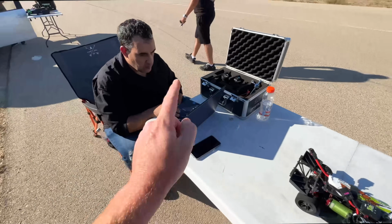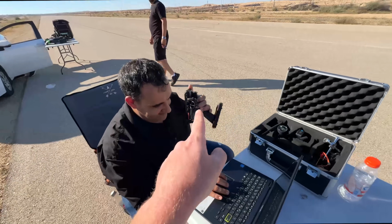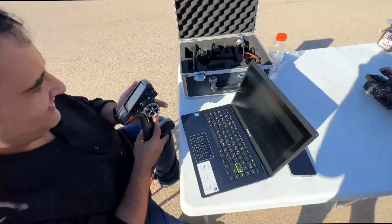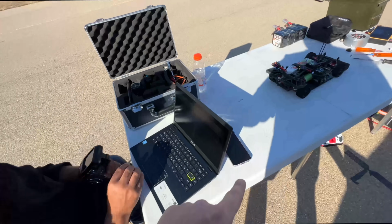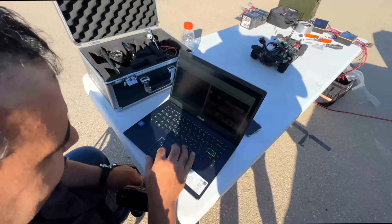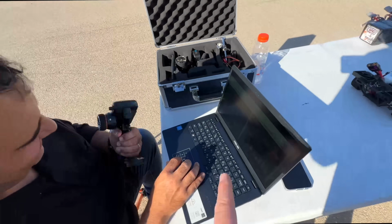In the meanwhile, Shahar is trying to update the firmware on the RADIOLINK because the lag is just too much. Wow. Yeah, it was horrible. So we connected our phone's internet. Obviously, we don't have internet here. Yes, we do. With phone to the laptop, and hopefully Shahar will get to update the RADIOLINK.